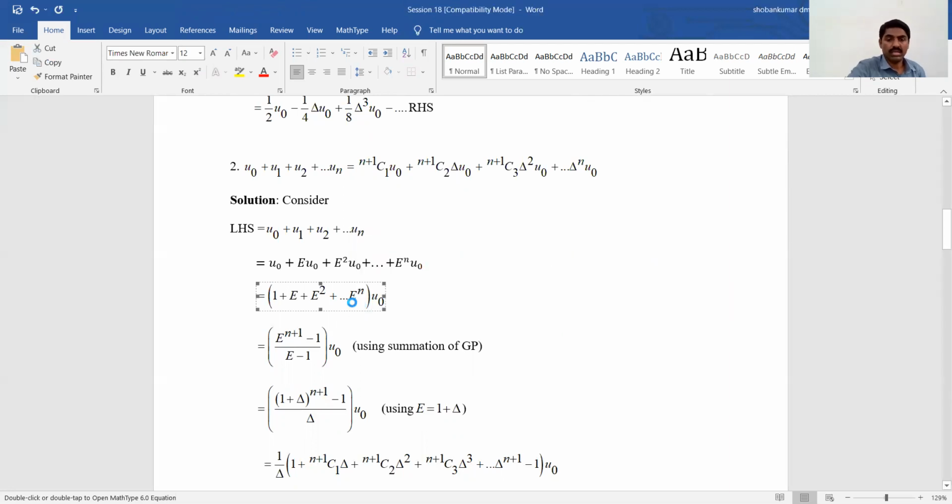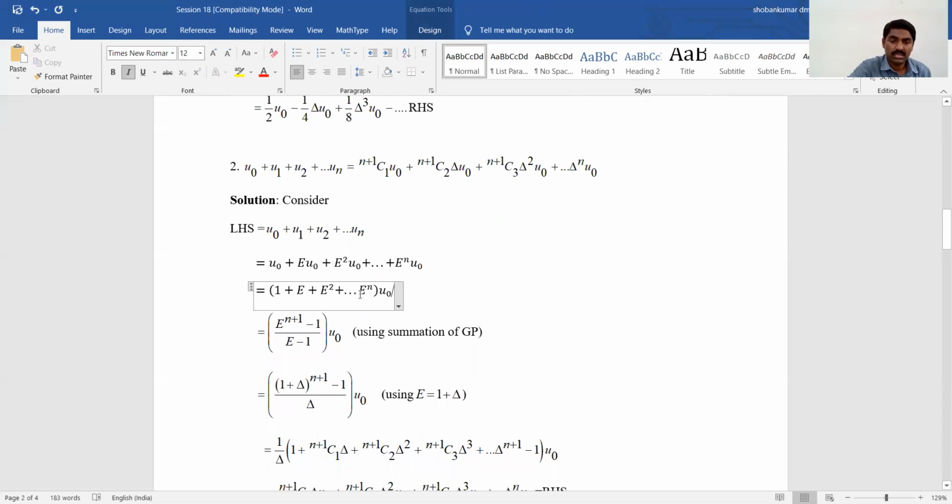Right. And here also I put plus. Here plus is there. Plus e raised to n. Plus e power n. Okay. Now, again 1 plus x square plus and so on, x square here in this form. Now it can be written as, here instead of x, e. Now 1 plus e square plus and so on e raised to n.